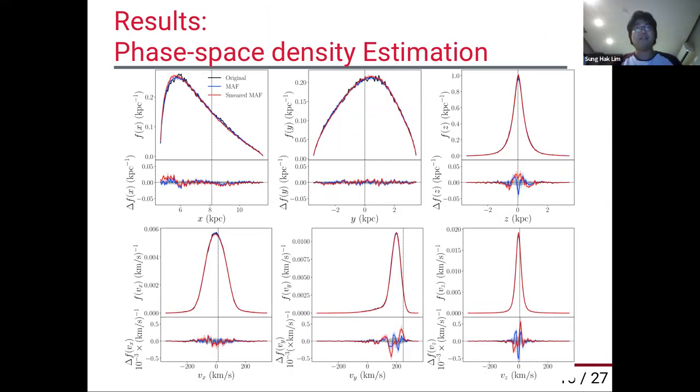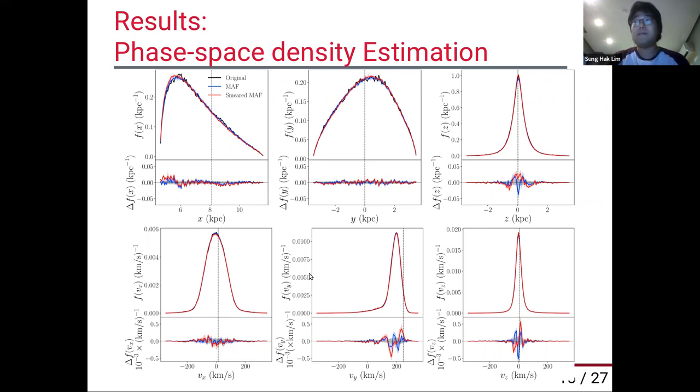And so this is our first result, and this is just the marginal distribution of each component given by the normalizing flow. Here, the black lines are the histogram of each component of the training data set, and the red line is the marginal histogram of the data set generated by the normalizing flow. So if red and black agree well, that means that we are doing the right thing. The first plot is the marginal distribution of X, and the second and third are the marginal distributions of Y and Z. And as you see, the red and black are agreeing with each other quite well.